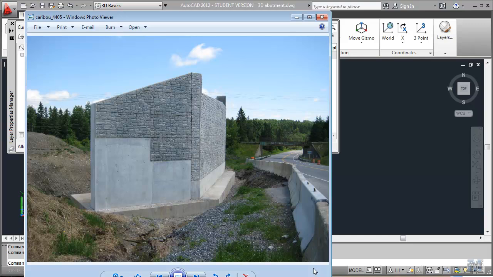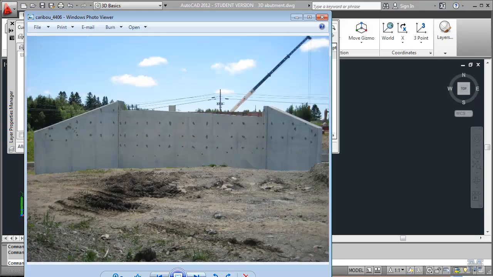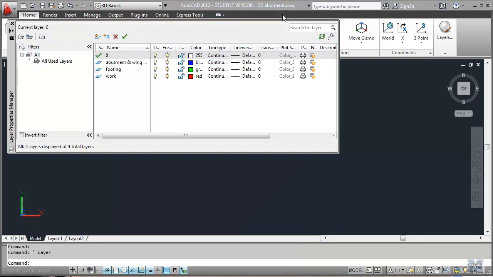Alright CAD fans, in this video we're going to draw a bridge abutment, much like what you see in the picture here. Notice the concrete footing around the bottom, the abutment, and we're seeing the wing wall right here, pretty close up. And I'm going to switch around to this back side and show you what it looks like from that elevation. So you see the abutment and the two wing walls, and that's what we're going to draw in AutoCAD. So here we go.